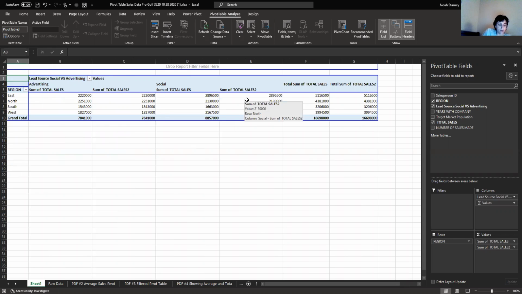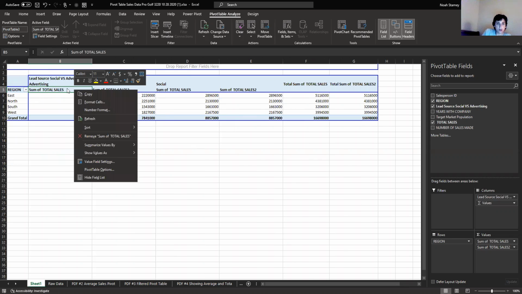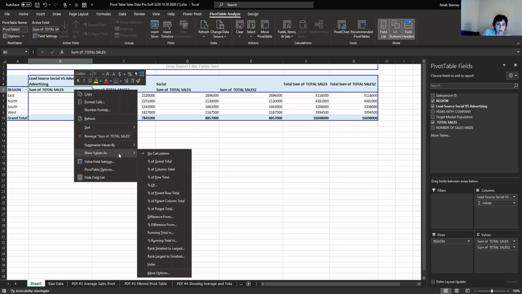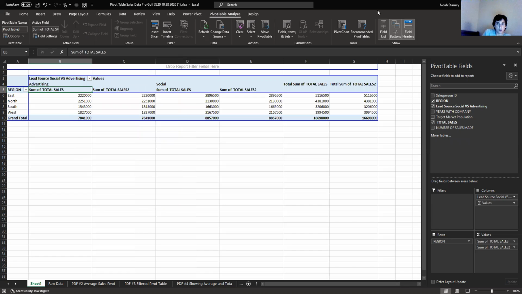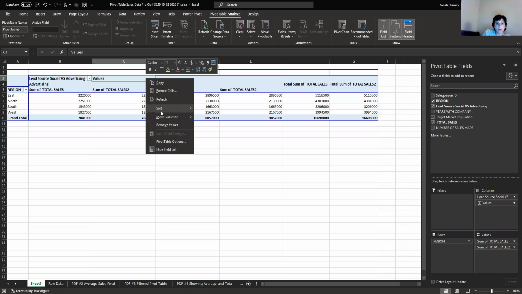So we next want to click into total sales. Okay, now actually to click on the values, to click move values to, and move values to rows.